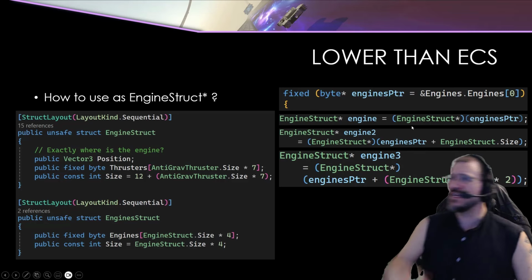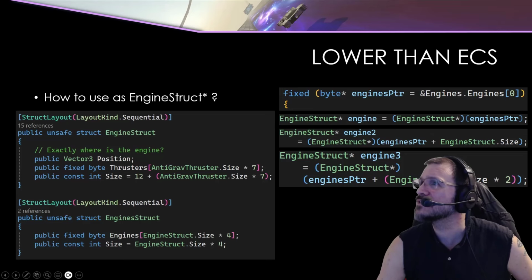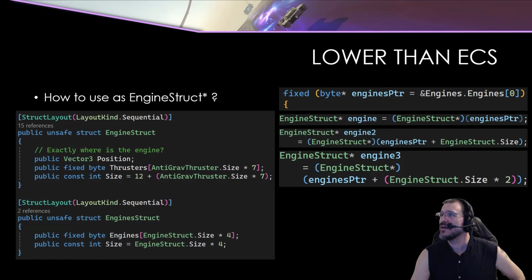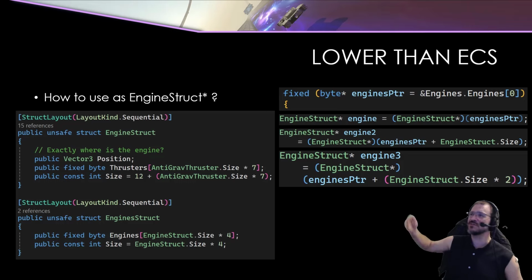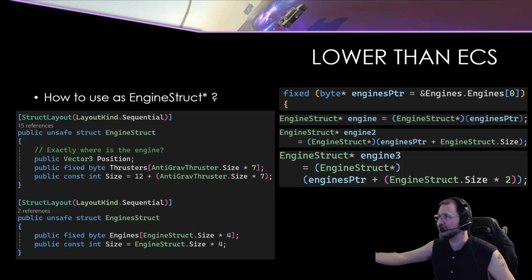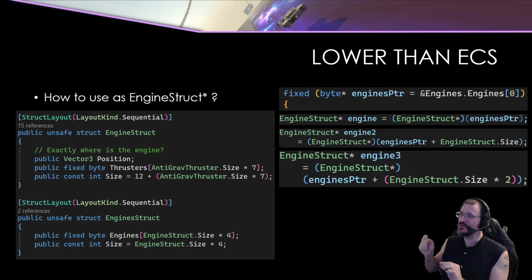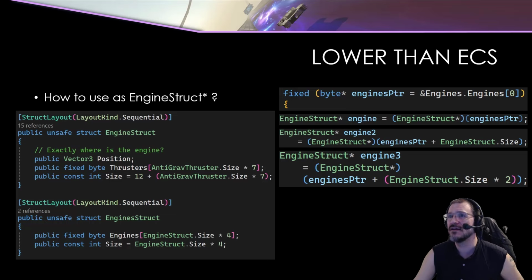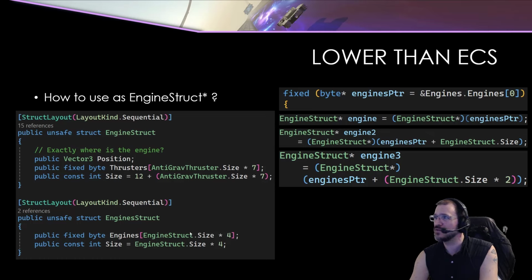And if I want to grab the next position in here, give me a second. I'm going to shrink myself down a little bit. I'm smaller now. Okay. Then I'm just going to go over here to the engine pointer, and I'm going to add the size to it. Because remember, this is an integer. Think of it like a number. And so if I want that second one, I need to count out 1,168 bytes later. And now that is my new pointer in memory. It's 1,168 bytes later in the array. And so now I've got the pointer of the second item in this engine array down here.